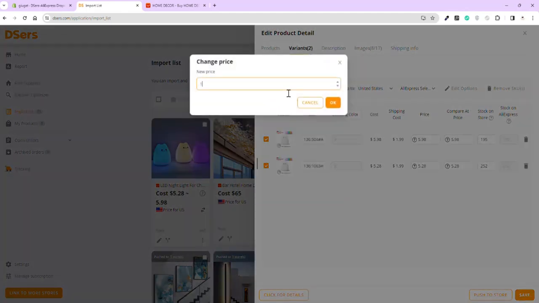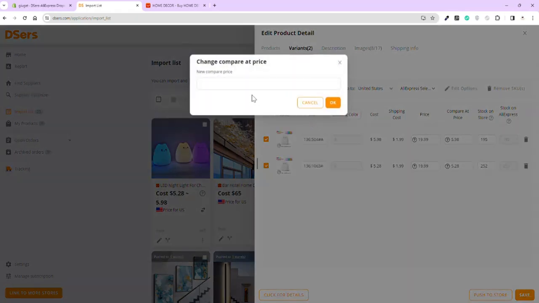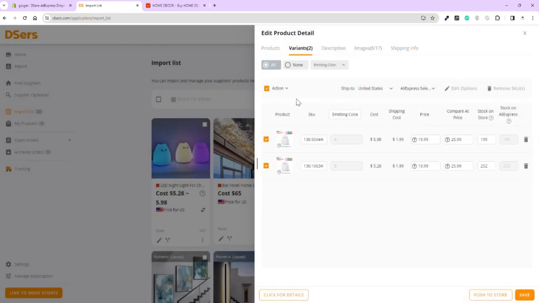Suppose this price includes our profit, and if you want to show a discount price, then select change compare at price, then select a price here, then click OK, then click save.